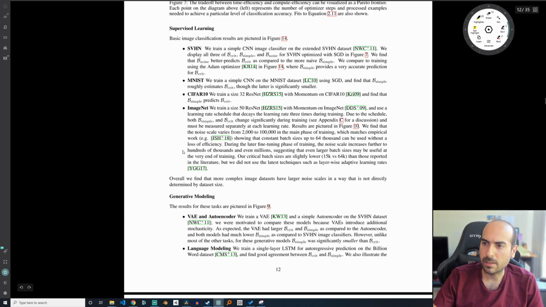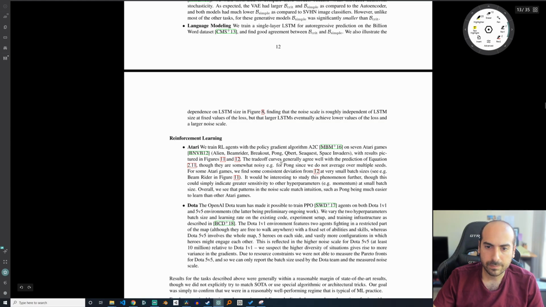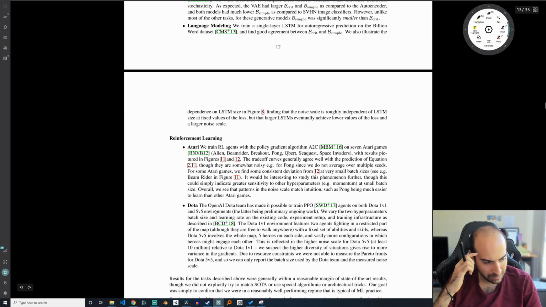Yeah, the scale of experiments is massive in this paper. Like we're not even halfway through and not even done any of the experiments. Yeah, those are in the higher noise scale for Dota 5v5. I mean, yeah, I expected this because my understanding was that for a single training run they spent about 6 months worth of compute. So I don't see them doing this for all batch sizes, and then at different error boundaries.